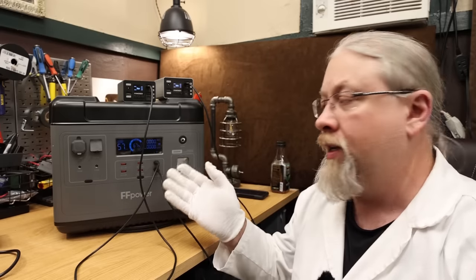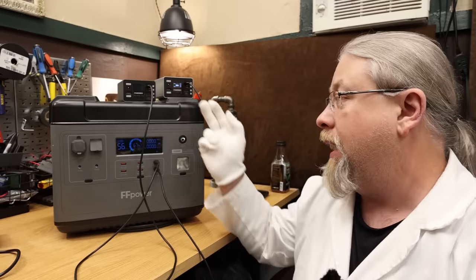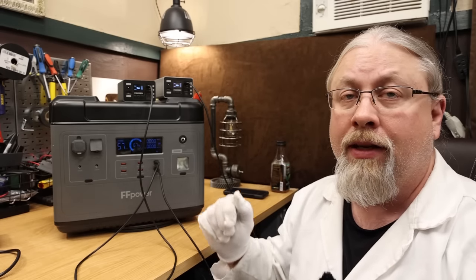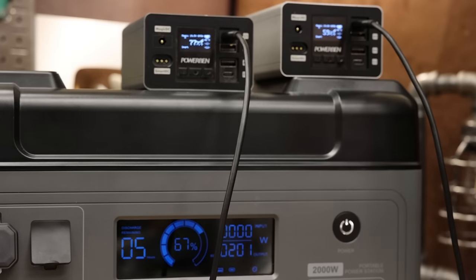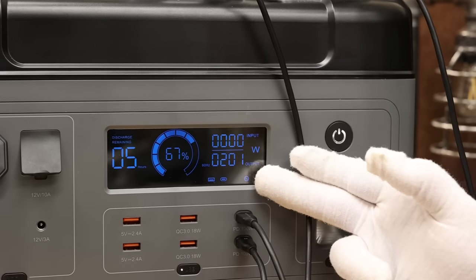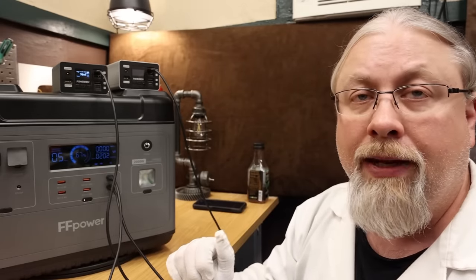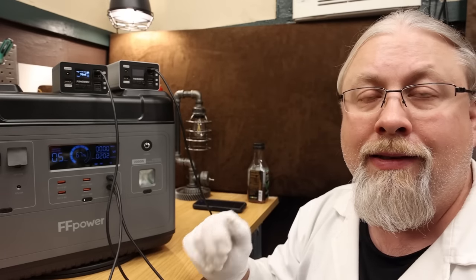The FF power does have a pair of 100 watt power delivery outputs. So let's go ahead and run those two outputs into a pair of power banks, which can each take 100 watts of power delivery. See if this can do 200 watts output true. All right, it's looking perfect. We have a pair of power banks, each taking 100 watts through power delivery. And you can see right here, the FF power is outputting 200 watts through the pair of power delivery ports. This is a very well-rounded machine when it comes to USB. The only thing missing, of course, is you can't charge it through USB, which would be nice, but that's not an option.